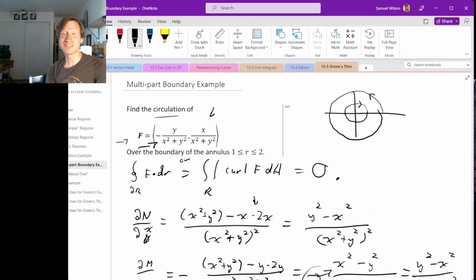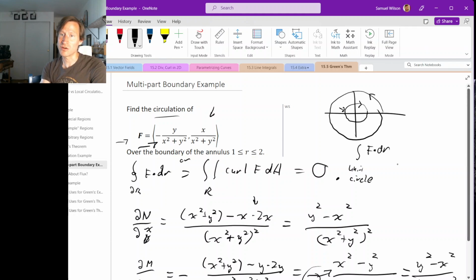But notice that this actually tells us something a little bit surprising, which is that the integral of this vector field dot dr around just one of these circles, say the unit circle, which is the inside circle, has to be equal to the integral around the circle of radius 2, F dot dr. And this is because we know that if you do the integral around the outside counterclockwise plus the integral around the inside clockwise, those add up to 0, because that gives us this double integral, which we saw was 0.